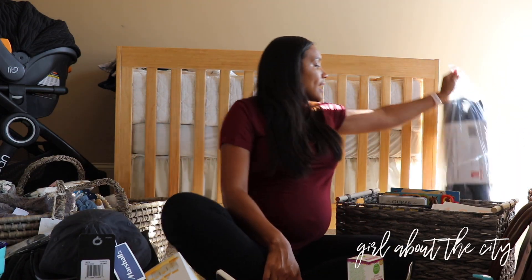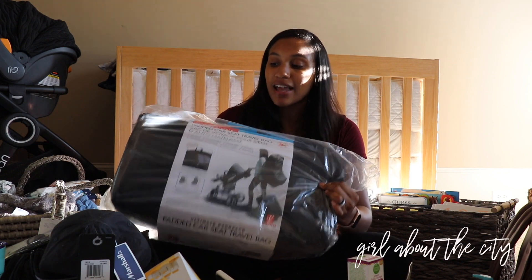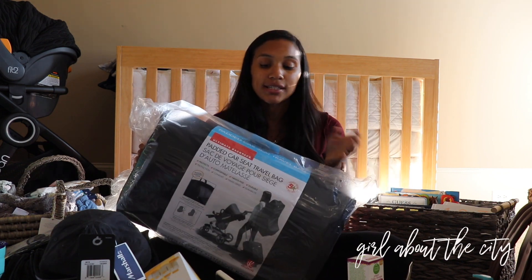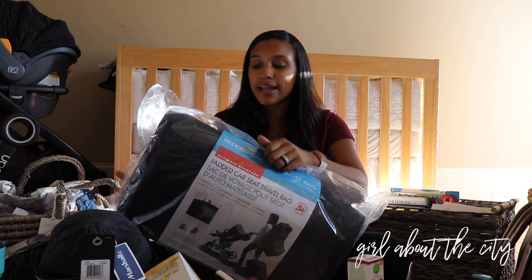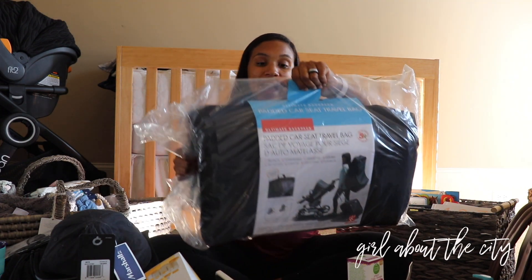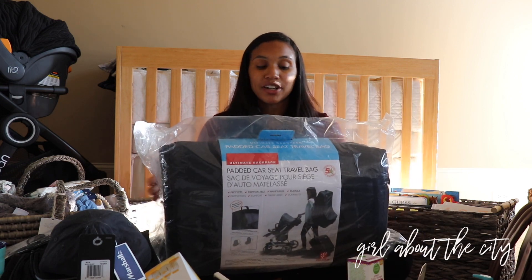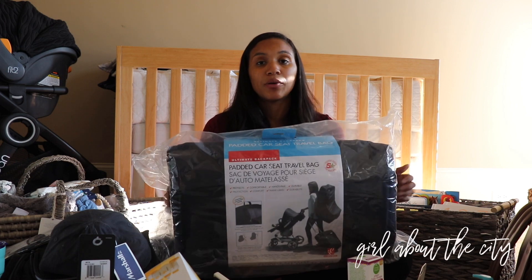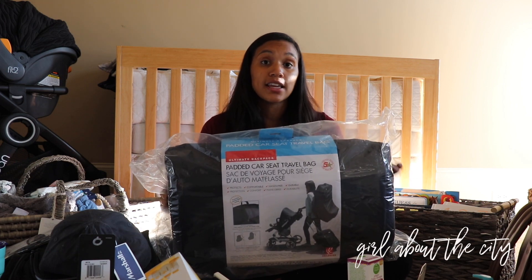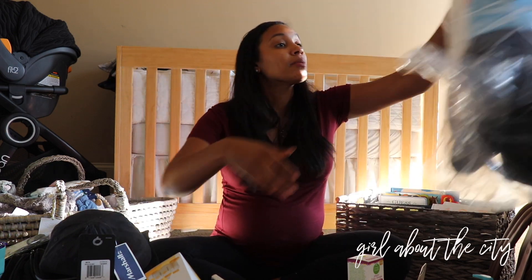The next item is a Caddied car seat travel bag. We do travel a lot, so this is going to be perfect to protect his car seat from getting ruined at the airport. It's a backpack style, so when we're traveling it won't be something extra we'll have to carry separately. I do plan on taking his own car seat wherever we go, so this will protect it and keep it from getting damaged.